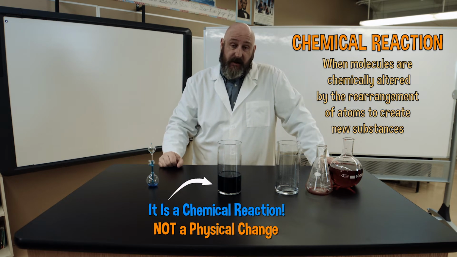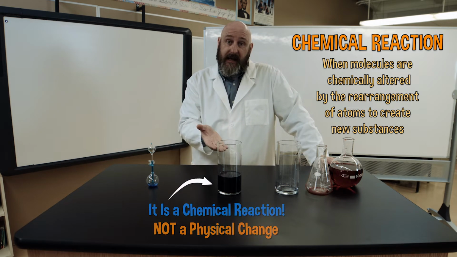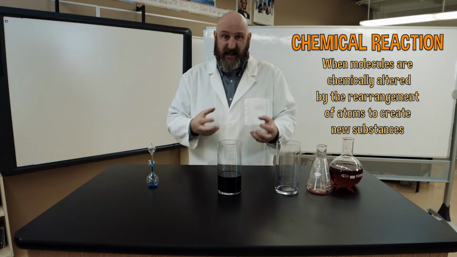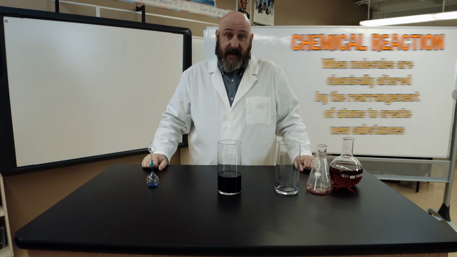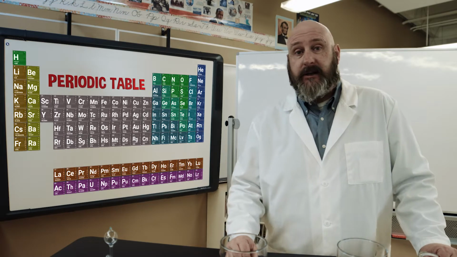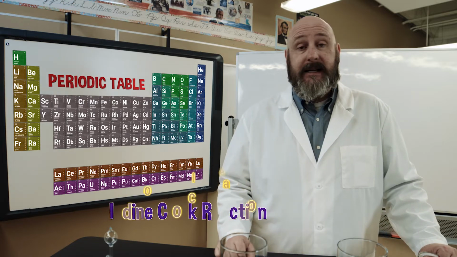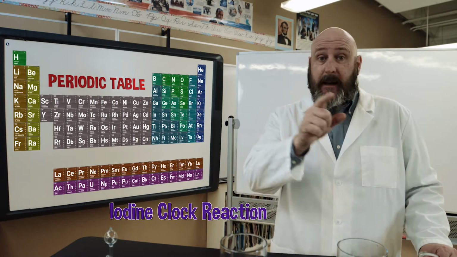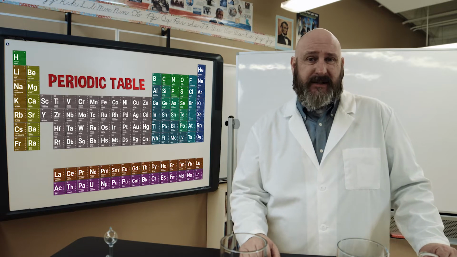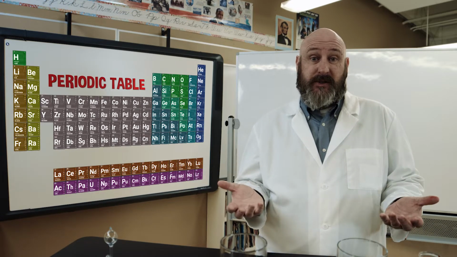What happened was the starch was present, and so it actually made the vitamin C show or reveal the iodine because it gobbled up the vitamin C. What was left? Iodine. So that was a great example of a chemical reaction. This is actually called the iodine clock reaction. Well, look it up. So how do we know about chemical reactions if we don't understand about the chemicals that are being used to react?